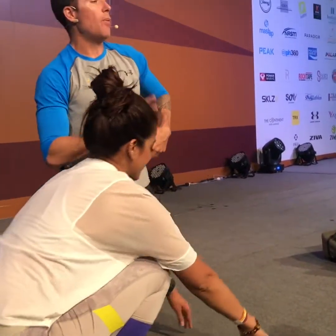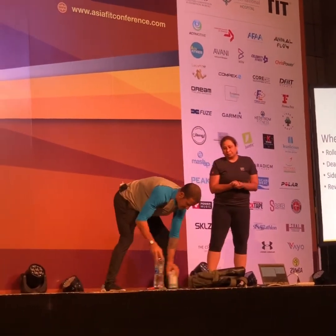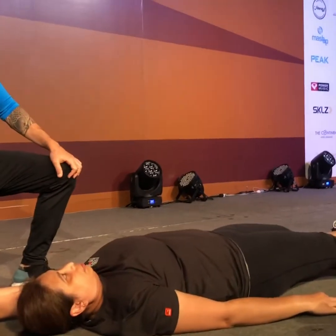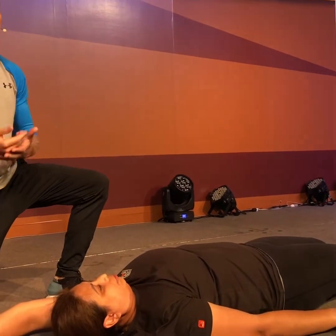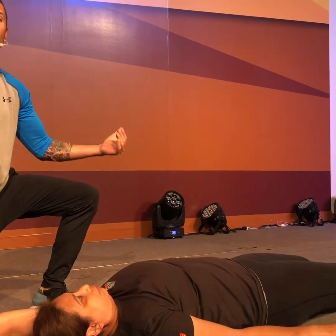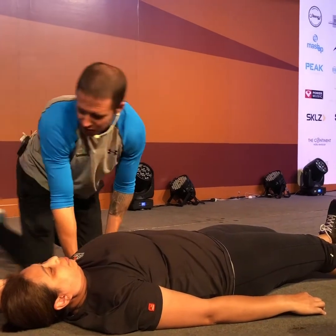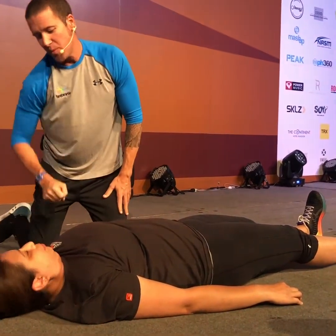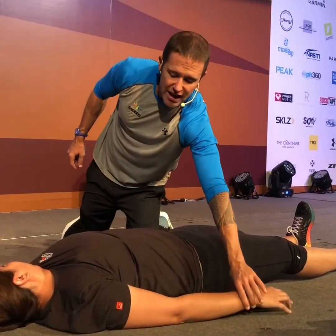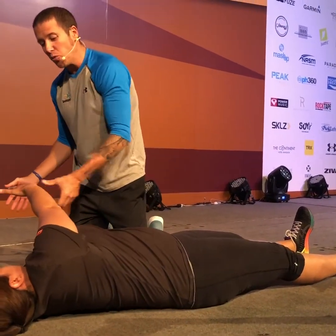So what you're going to do with your partner is I want our dynamic core. So again, go ahead and come forward so you can see. Now this is how, if you watch a child, children do this naturally. We don't do this naturally as we get older because our core muscles have forgotten how to work together because we sit like this all day. So, what I'm going to have you do is look into your armpit as hard as you can. So really look into that armpit. Now I want you to reach towards my hand as hard as you can until you roll over.